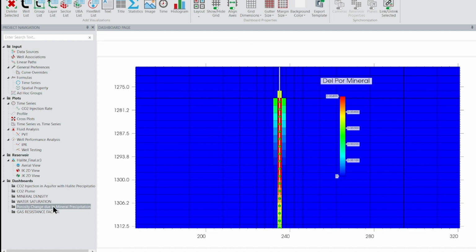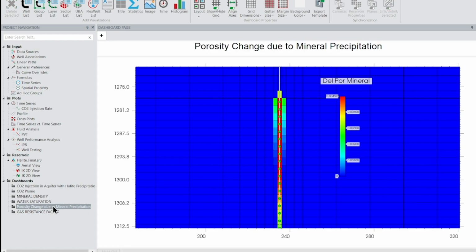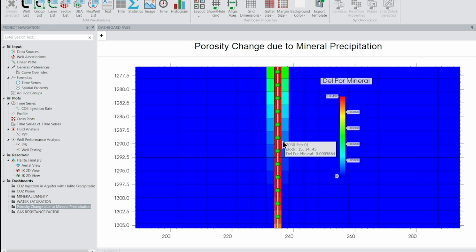Additional output available is the porosity change due to mineral precipitation. As we saw in the presentation, we can output the calculation of what fraction of the porosity change is due to the impact of the mineral change, irrespective of the pressure effect.